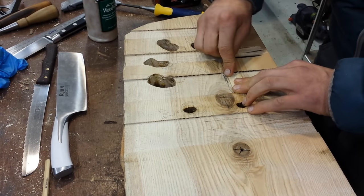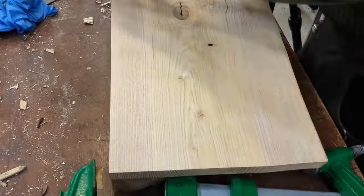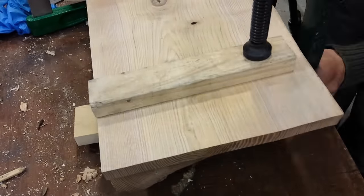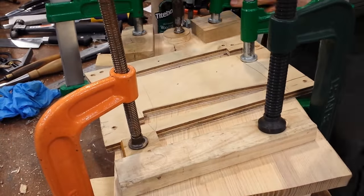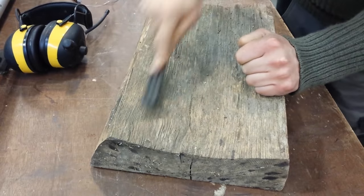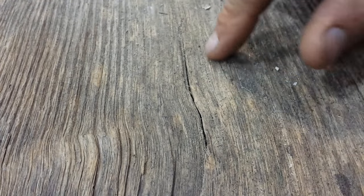I think we're set. Let's glue the back on, clamp it all up nice and tight, and then leave it overnight. While that dries, I've got the off-cut piece here. It's quite nice compared to, essentially it's just removing the dirt, I think.